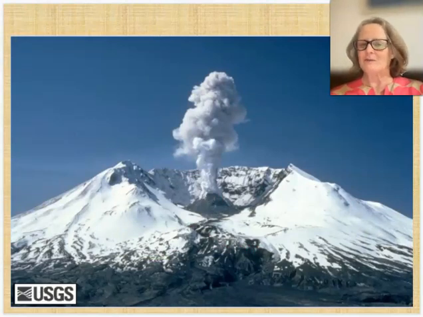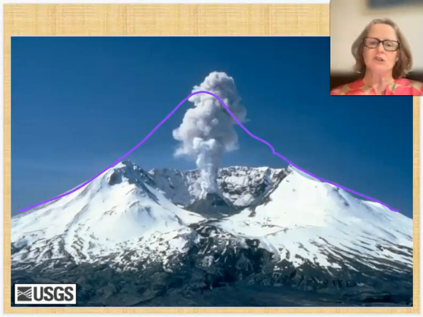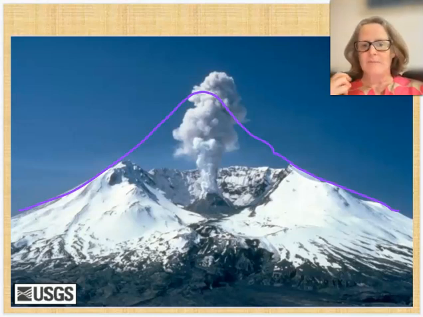This is a picture of Mount St. Helens. It actually used to look very much like a classic volcano shape. It used to look a bit like this. And then in the 1980s, it erupted and it actually blew the top of the whole mountain off and it caused a vast amount of destruction. I'll show you another picture in a little bit, you can see all the trees have been blown down by the force of the explosion.